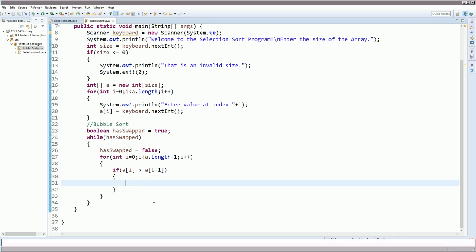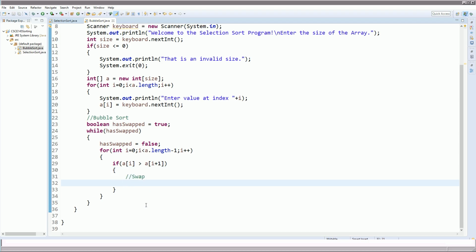If this is the case, we have to swap it. Now, in our example of going over this, we had two different values, i and j. You can think of i plus 1 as being j because it is the next value right after i. So once again, if the value before, a at index i, was greater than the value a at index i plus 1, these are out of order and we need to swap them. Once again, swapping, we're going to create a temporary value to store a at index i.